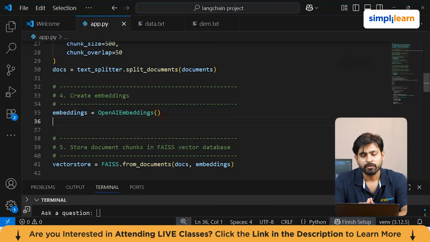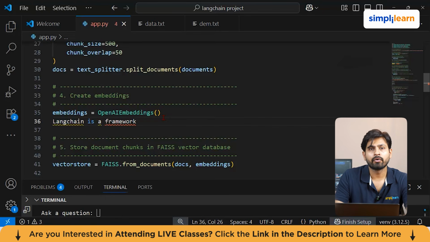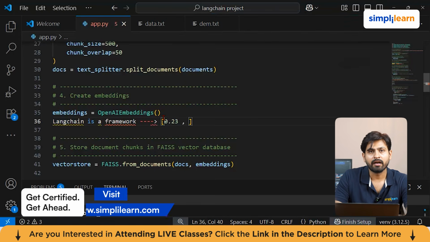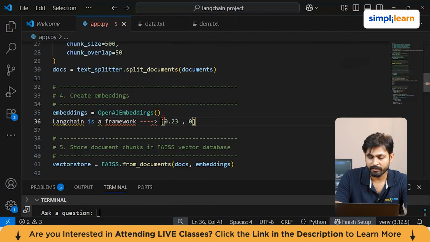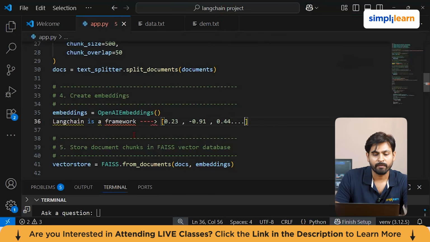So for example, let's say I write LangChain is a framework. It might be stored in the embedding format as vectors, something like this. Let's say this might become 0.23, this might become -0.91 and 0.44 and so on and so forth.